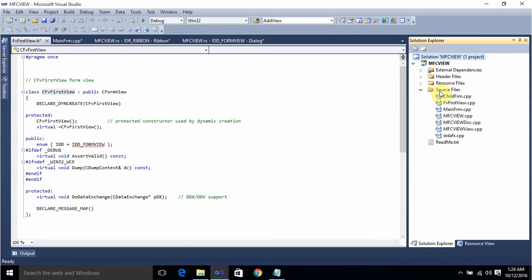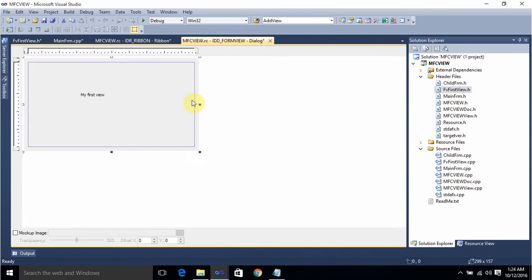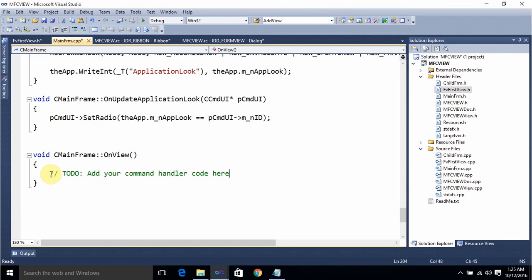From the source files and header files you can see the FirstView header file which we created for this view, and the source file FirstView.cpp and .h class for this view. So in MainFrame, the handler that we created here, you need to add code to display this view.